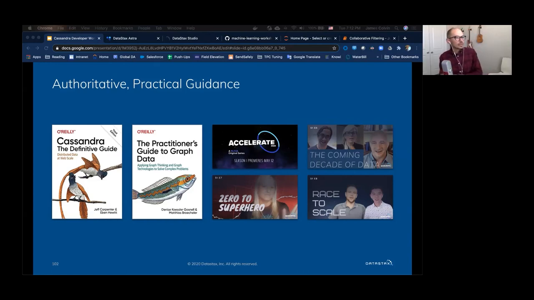How much experience do you recommend we get before applying for certification? So I went through both certification tests. I would say if you go through the Academy course, and it'll be pretty obvious when you get to the Academy website which course you can take, either the developer track or the operator track. If you go through the course and you make it all the way through and you're able to comprehend and do the exercises, it's meant to prepare you for the exam. And there are many ways that you can also use Astra, or you can spin up an open source Cassandra cluster if you want to be able to understand more about the inner workings of Cassandra and things like that.